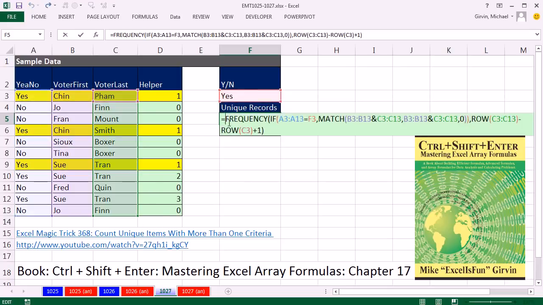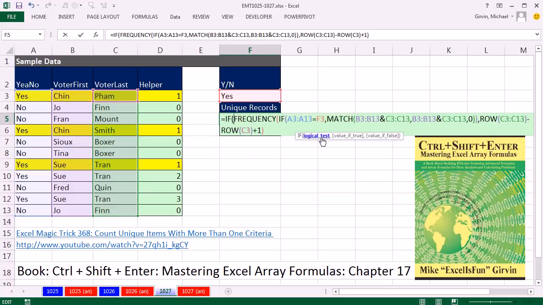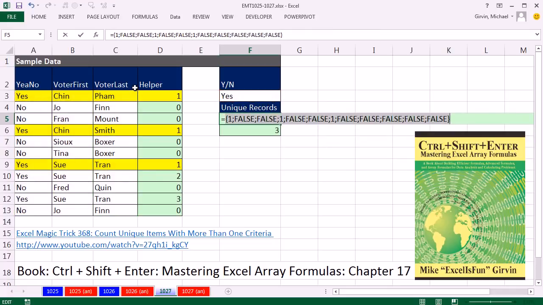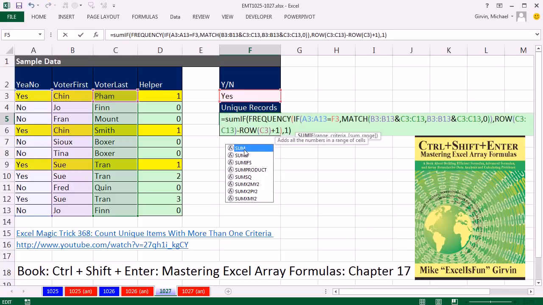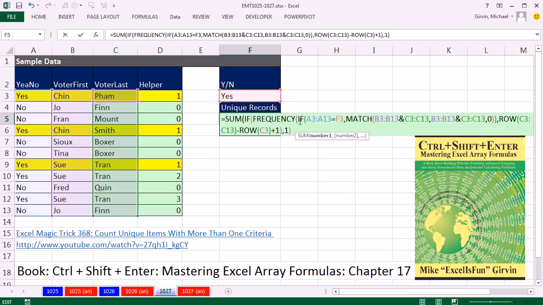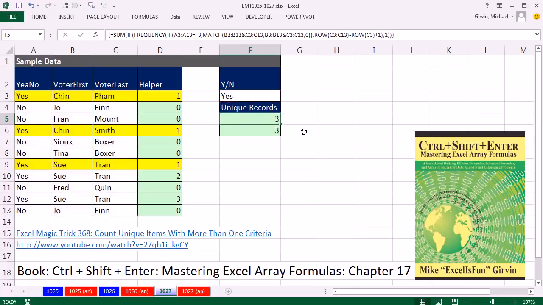So I'm simply going to say if that whole thing right there, F9, comma, if we see a number, please put a 1. Highlight this whole thing, and now we get falses and 1s. We can slap that inside the SUM. We cannot slap it inside of SUMPRODUCT because the IF function in numerous places has array operations, and that trumps everything else. So we have our SUM. Now we do Control-Shift-Enter, and you've got to be kidding me.